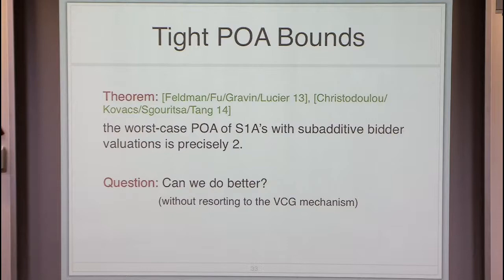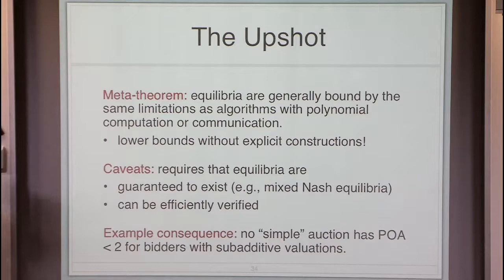All right, so the goal of the main result of this fourth part is to say that equilibria are generally bound by the same limitations as computationally efficient algorithms. Okay. This is not an obvious statement because equilibria are not algorithms. They're just mathematical objects. So it's not obvious that the laws of polynomial time computation apply to them. But it's going to turn out that the types of lower bounds that we typically prove in computational communication complexity are somehow strong enough that equilibria, even when not polynomial time computable, still can't dodge those lower bounds. So it's going to be a very general result.